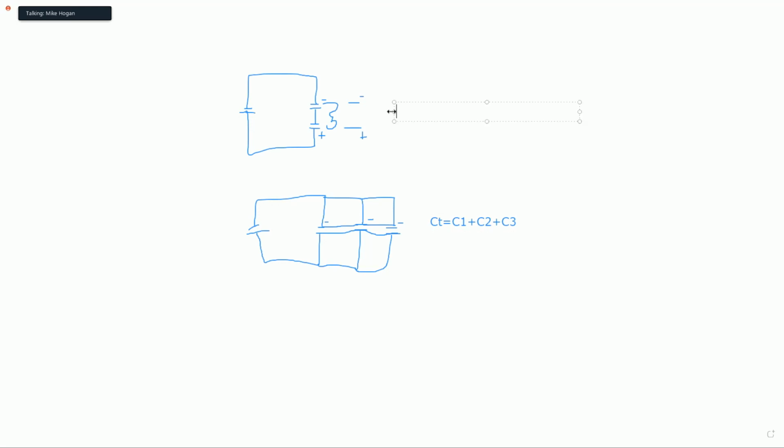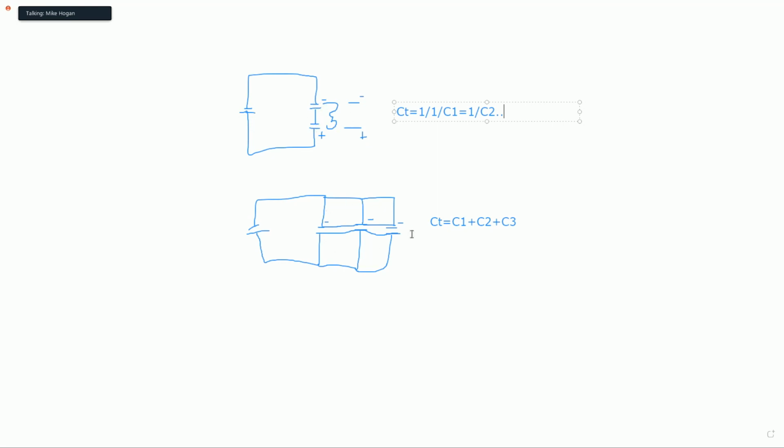whereas here, where I am increasing the distance between the plates, which has a negative impact on the capacitance, the ability to store charge, because now that field doesn't have the same effect, that's when I get C total is equal to 1 divided by 1 over C1 plus 1 over C2, and so forth, right? So here I've increased the distance between the outside plates. I expect to get something smaller than the smallest. When I combine my capacitance, it should be smaller than those individuals.